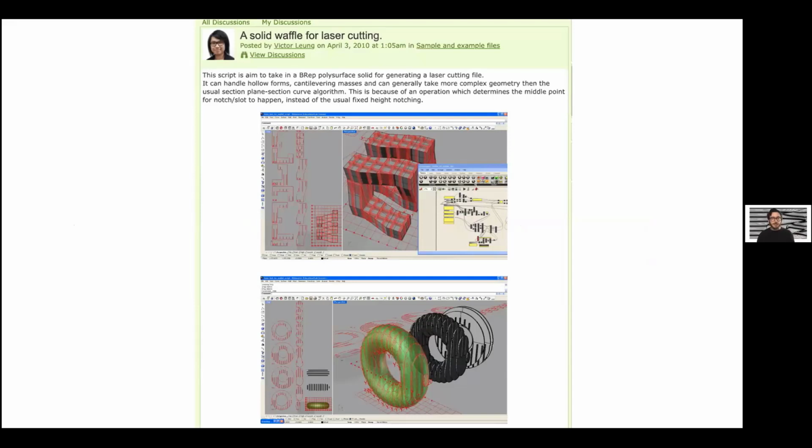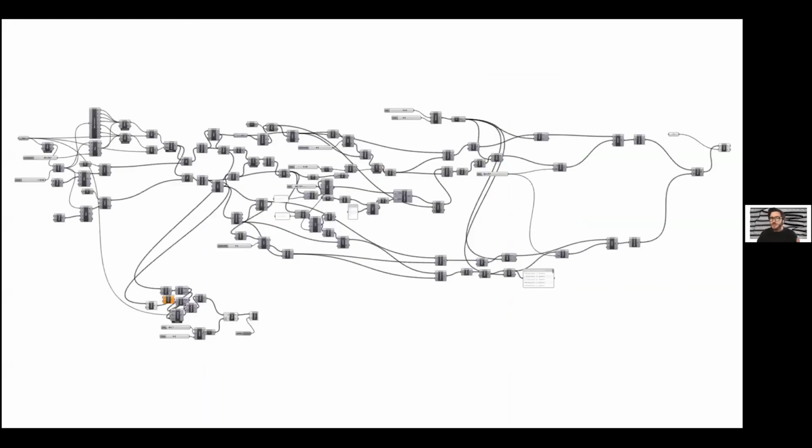It really blew my mind that you could build these amazing things. In particular, something that stood out to me was that someone had already created a script that automated the very thing that nearly made me quit architecture. This is a script where you plug in a shape and it would slice it in perpendicular directions, calculate all of the slits, label all of the rows, and then lay them out flat for a laser cutter. And this really left an impression on me. There's this crazy language you can learn, and it gives you these magic powers, and you never have to do something twice. You can build a tool and then reuse it over and over again.